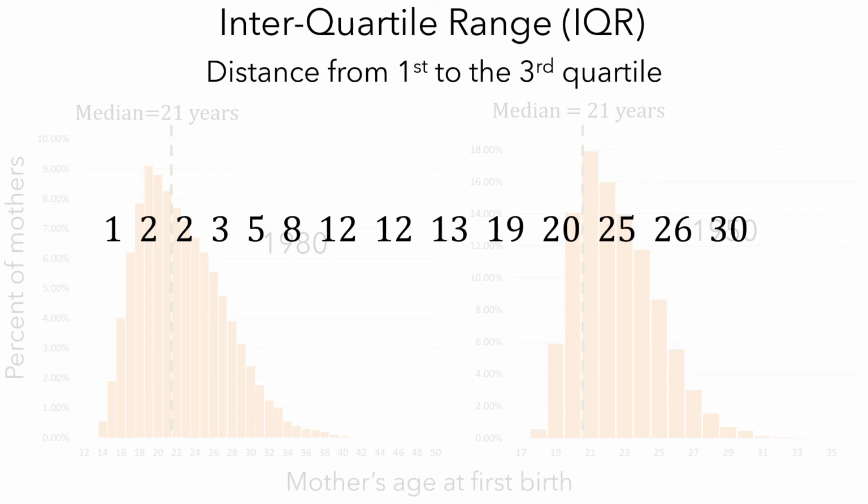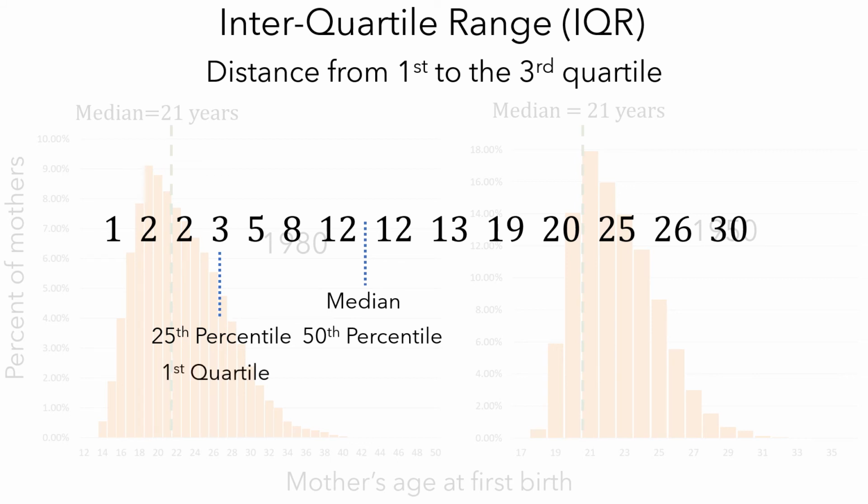We've already talked about the median, which splits the data into two equal-sized parts. Another name for the median is the 50th percentile, because 50% of the numbers in the dataset are less than the median. Similarly, the 25th percentile is the value that cuts off the lowest 25% of the data. Since 25% is a quarter of the whole, it is also called the first quartile. Another way to think of this is that it's the middle of the lower half.